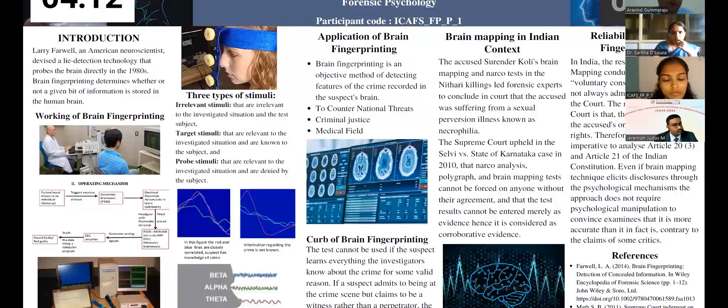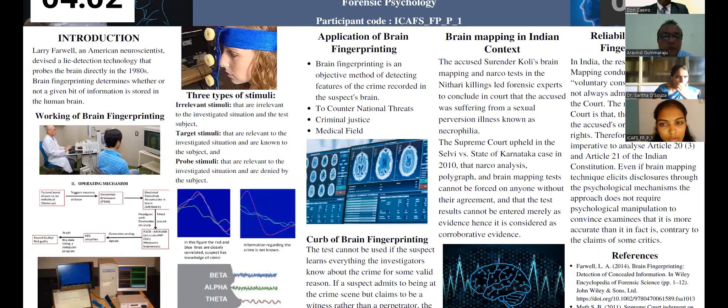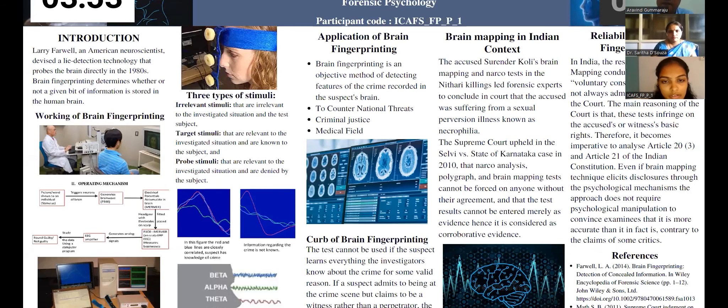Working on brain fingerprinting, the subject who is wearing a specific headband designed to detect brain wave responses is shown a succession of words, phrases or pictures on a monitor, as you can see in the image. When the brain perceives something, the activity of the neurons changes, causing variations in brain activity and brain patterns. So, the system is controlled by a computer, including presentation of stimuli. The recording of the electrical brain activity and mathematical data algorithm analyzes stimuli responses and determines whether information is present or information is absent. So, three kinds of stimuli are obtained. That is irrelevant stimuli, that is irrelevant to the investigated situation and the subjects. Test stimuli, that is relevant to the investigated situation and also known to the subjects.